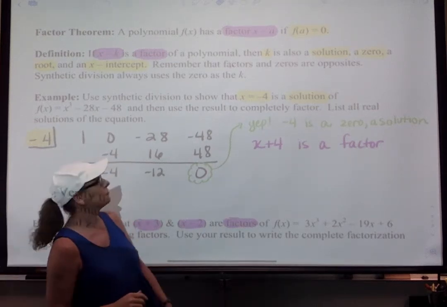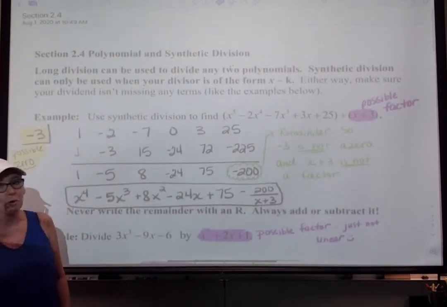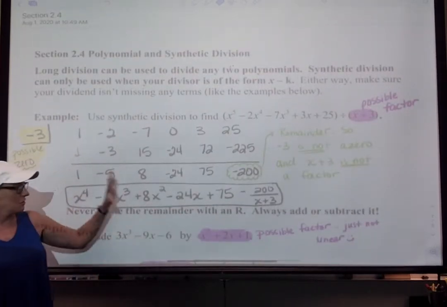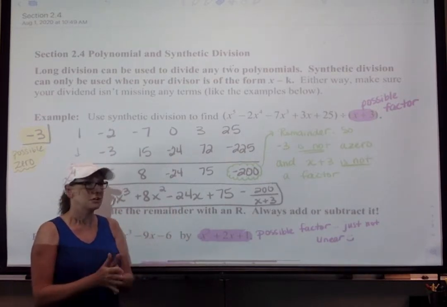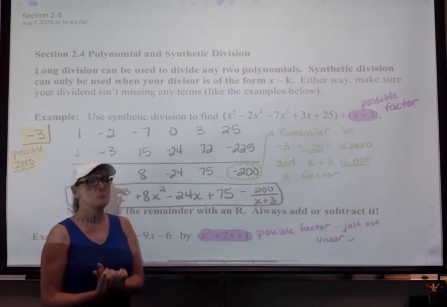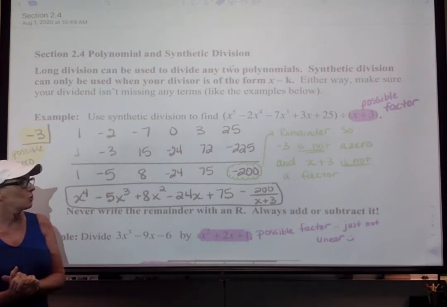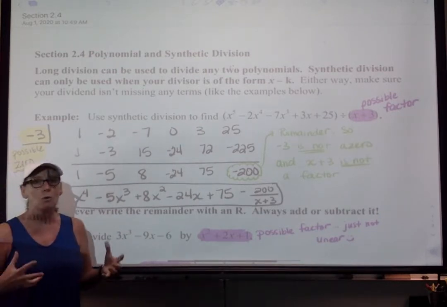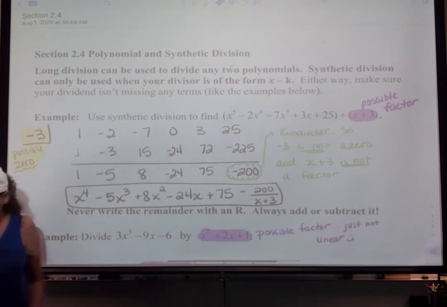Your notes pulled up for section 2.4. On the first page, it's just a reminder. I think you learned how to do this in Algebra 2. Synthetic division and long division. For most of you, synthetic division is going to be your favorite, but we need to go over both because you can't always use synthetic division when you're dividing polynomials.